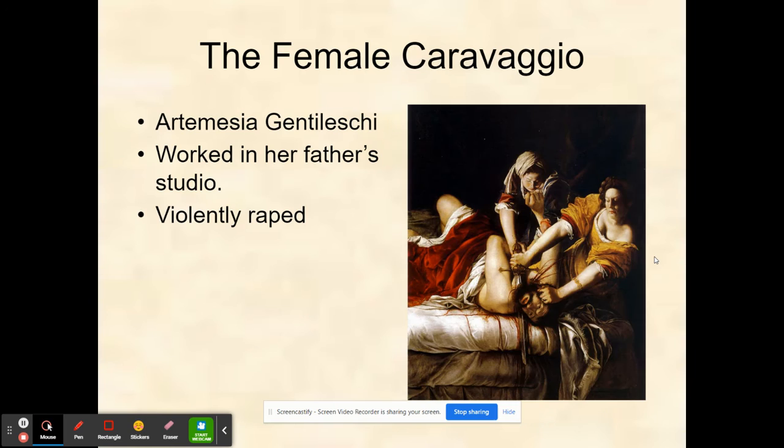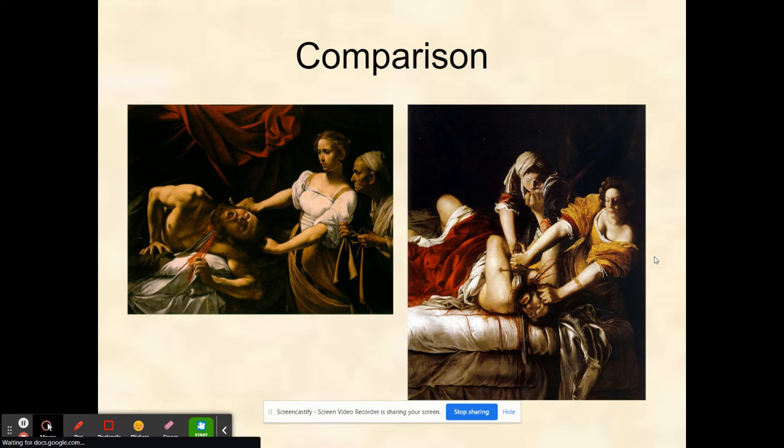When we get here, we talk about the female Caravaggio. Caravaggio is one of the painters we're looking at here working directly for the Catholic Church. This is his daughter. There's an example of point of view. When you compare, because she was a victim of sexual assault, her paintings have very much a rage to them. Many of her paintings, when they deal with men in the painting, have a sense of aggression towards them because of what happened to her, and because she felt like justice wasn't received.